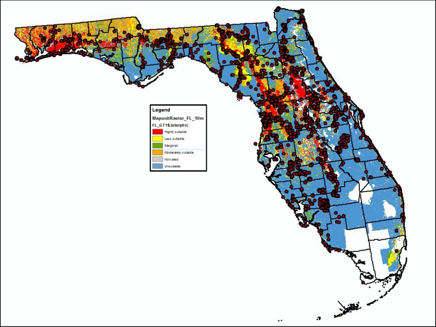On this next slide we're zooming out to look at the entire state of Florida and examine the distribution of the Gopher Tortoise based upon our dataset. The data is primarily from public lands, which explains why it's clumped together in certain areas. Burrows are extensively located in Central and South Florida on the blue-colored areas — which are unsuitable habitat according to the interpretation. We started out using a 200-burrow dataset from our clients and worked our way up to 20,000 data points with help from Florida Natural Areas Inventory, Fish and Wildlife Service, and Fish and Wildlife Commission. And as Rick said, we just received 16,000 more data points for Georgia.